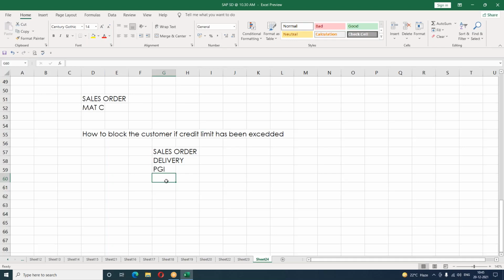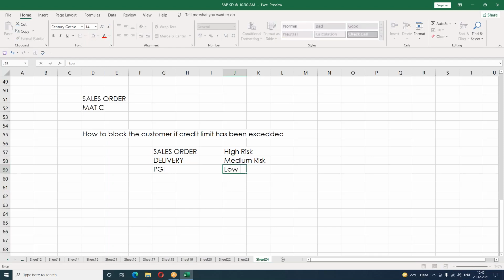So which customer is going to be blocked at what level? We are going to classify customers as high risk, medium risk, and low risk.